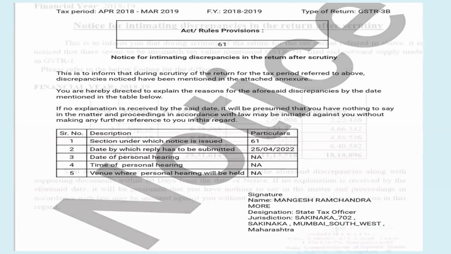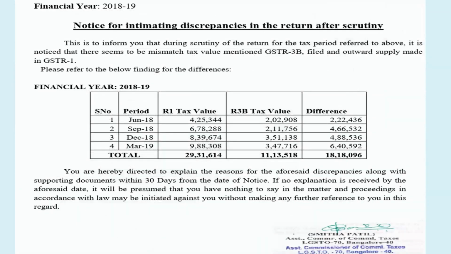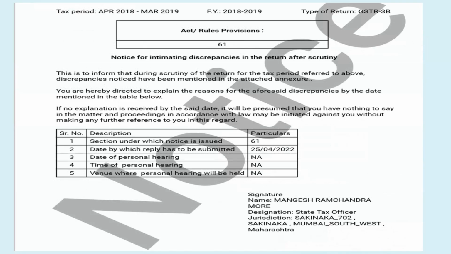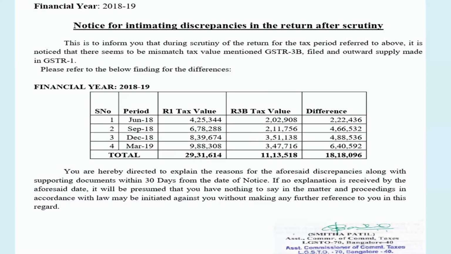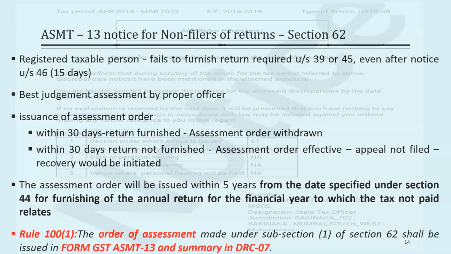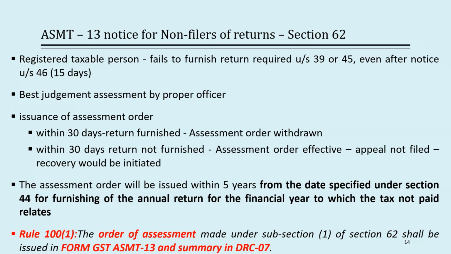So for the first notice, we are giving a clear explanation, giving the clarification for the difference. But when it comes to the second notice, we are raising a preliminary objection, stating that what you want us to do is not clear, and the notice is invalid as it is asking for further documents under ASMT 10. So you have to make this difference whenever you get any type of notice, not only ASMT 10, any type of notice. Okay. So scrutiny of returns is completed.